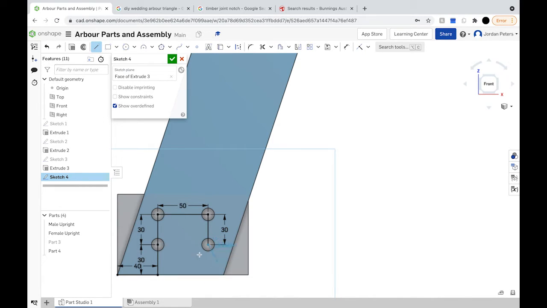Oh, we don't even need to do that bottom bit. We can just go to our center circle and draw our 12.5 millimeter diameter circles.